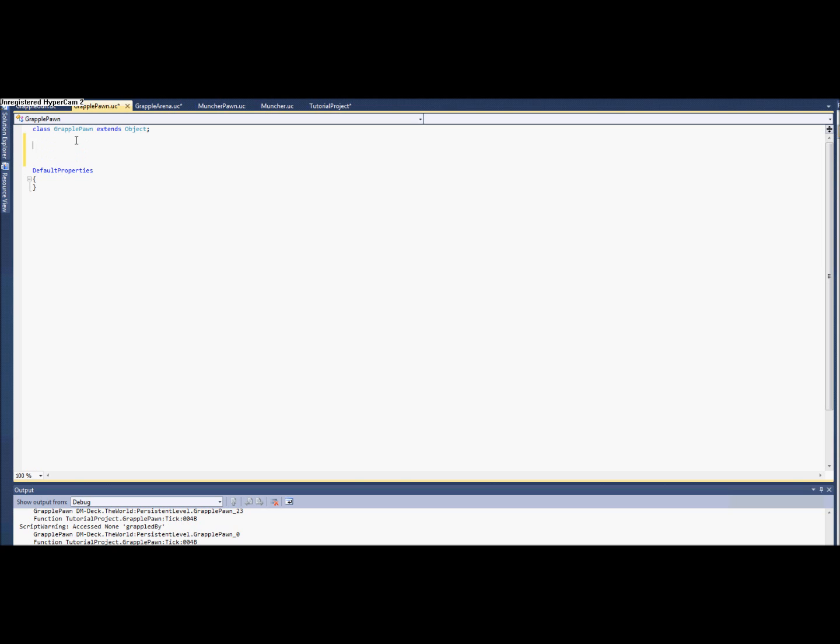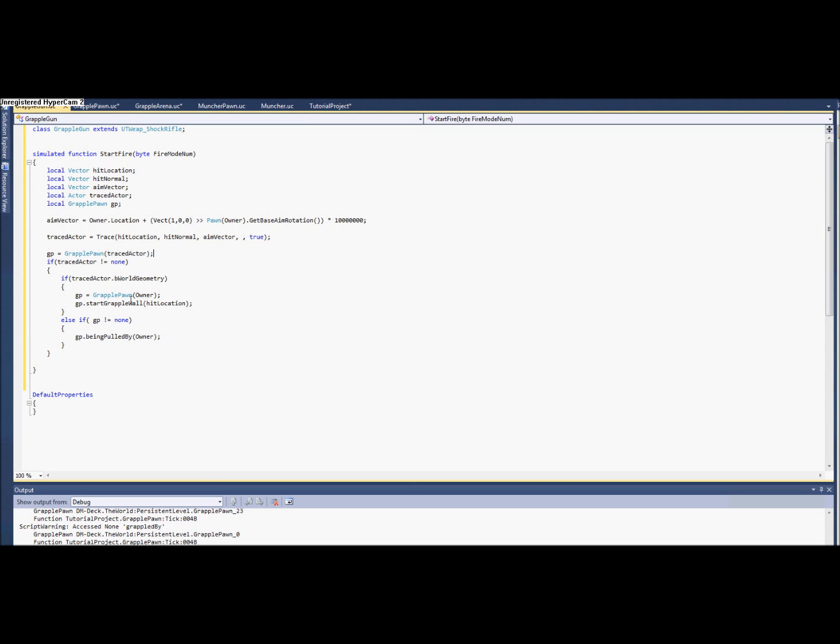Grapple pawn. What do they call it? Start grapple wall.